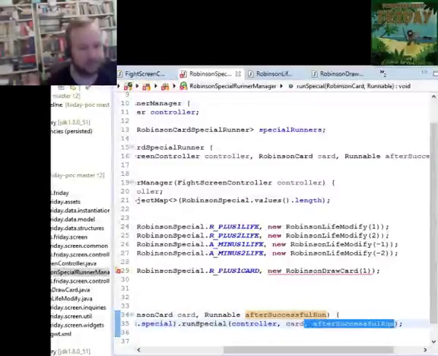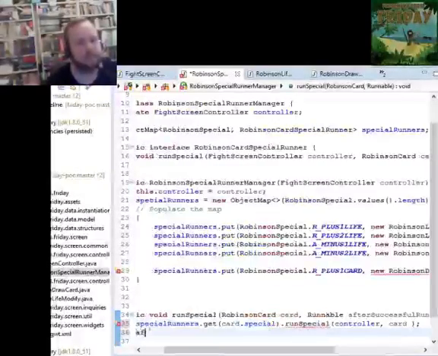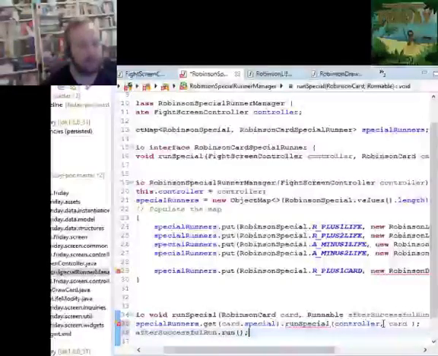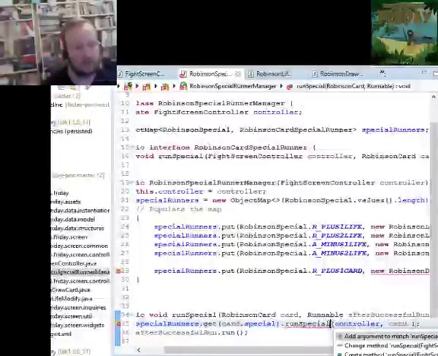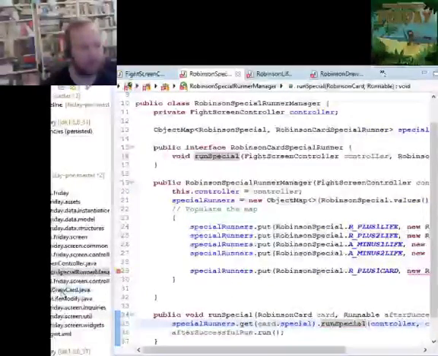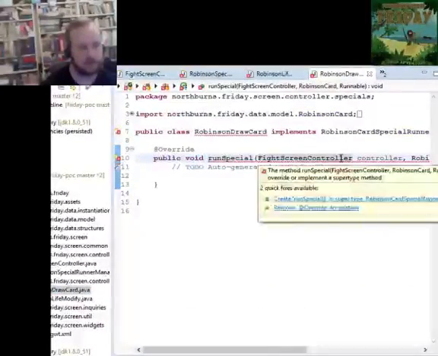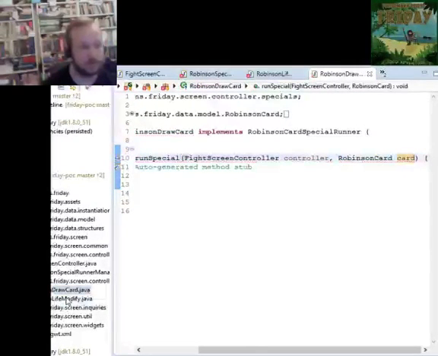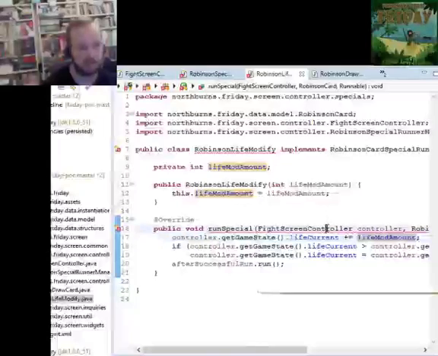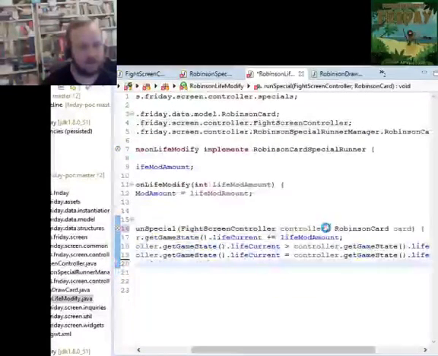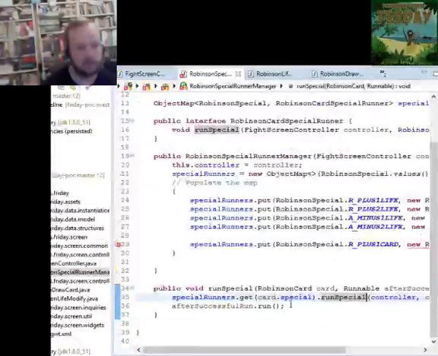So instead we call it here, change the method, there we go. I could use Eclipse's change method signature, but okay. There we go.